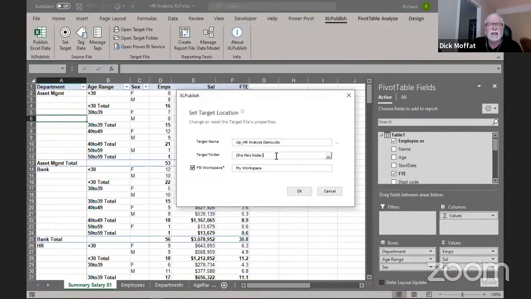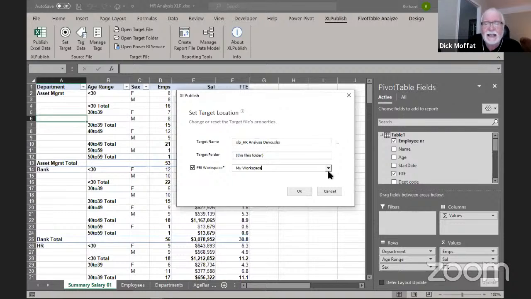In this case, I'm saving it to the same folder this file is in. So they travel together, as they say, right? Like I said, I could also publish to a shared folder on the network where other people publish also, and then that data would go to Power BI. This bottom here says, do I want to publish it to Power BI? You can do this and not publish to Power BI, because that data that we're going to create is really useful in a lot of circumstances, as I'll show you.